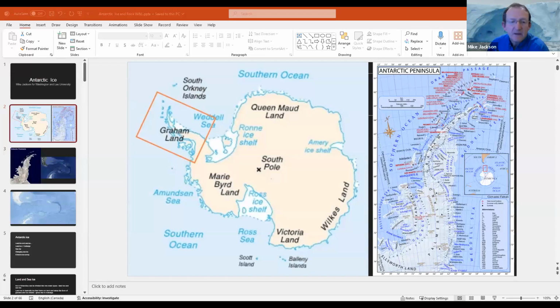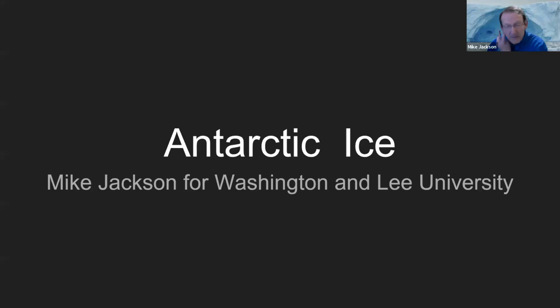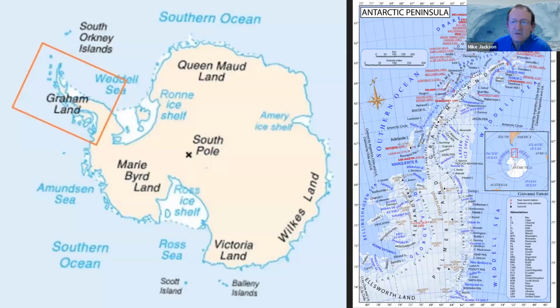Okay. So I'm on the West Coast and I'm Canadian, so I will be using the metric system. But I wanted to share with you some thoughts about Antarctica and what I've seen. And again, just to give you a little bit of the geography here. So you can see here the area that most people visit is the Antarctic Peninsula, which is that section in the top left-hand corner, Graham Land, and that's the area where most visitors and most of the wildlife is, to be honest.